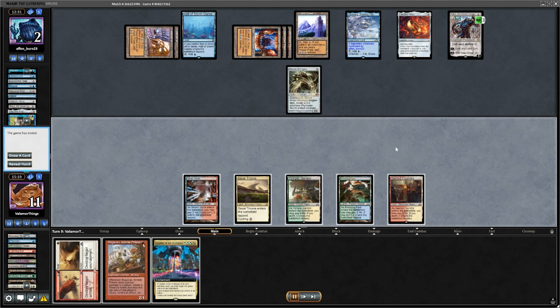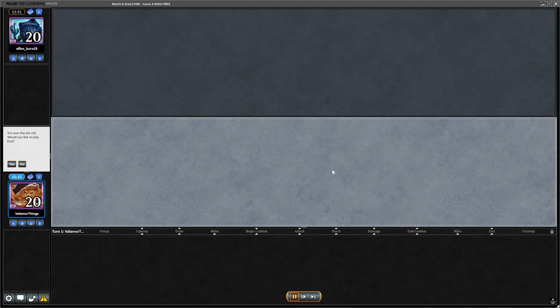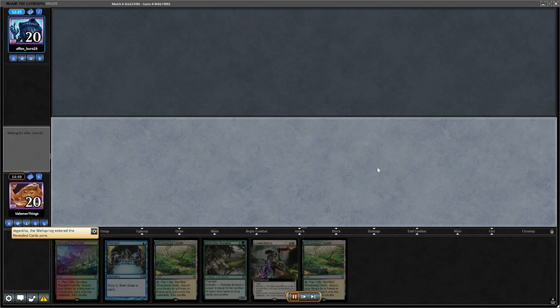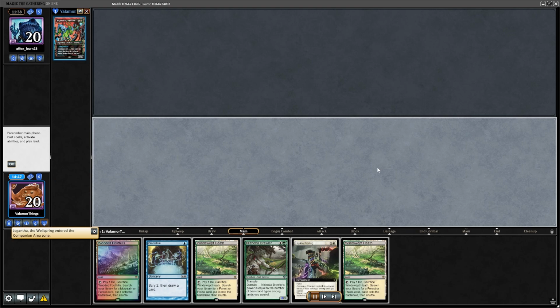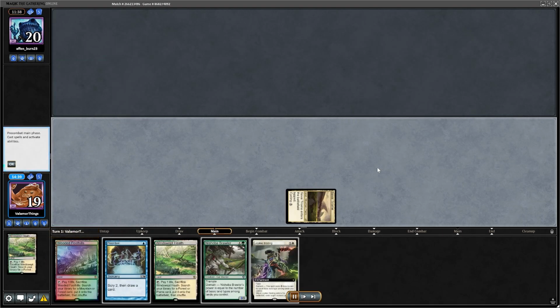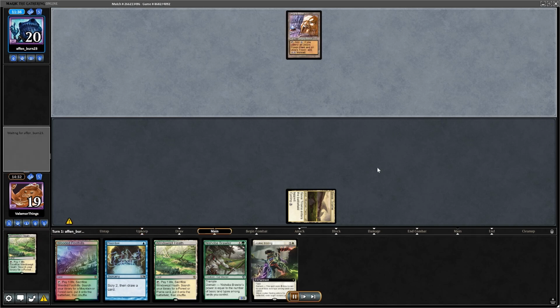Okay, let's take a look at game number 3. Game number 3, here we are. We revealed Jegantha, and sideboard stayed the same. We take a mulligan and still no Leyline, but we have the Preordain turn 1. So Preordain will help us fix our mana.